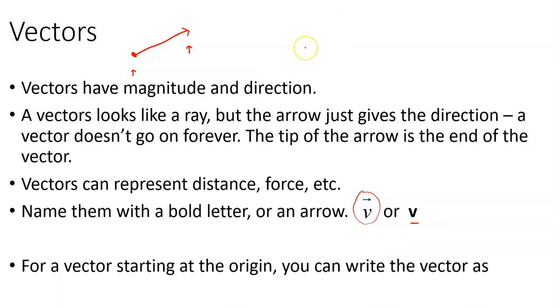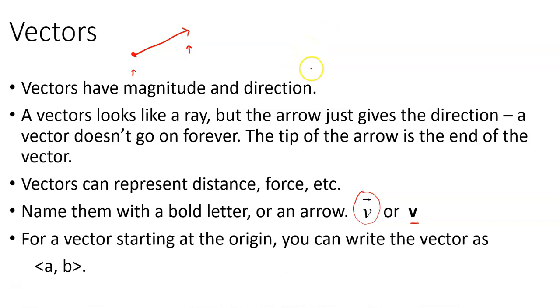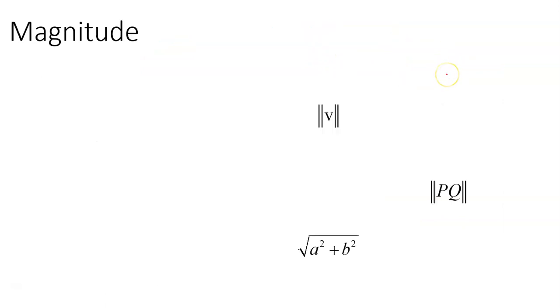It represents a vector. So when the vector starts at the origin, you can write it like that with those little brackets. So if I had the vector ⟨4, -2⟩, what that's saying is I'm starting at the origin, and look to see where it ends. It ends 4 units to the right and 2 units down from its starting point. So that's its head. Its tail is over here. Okay, so that is the vector. It starts at the origin, and it goes that much in that direction. And so I can write that vector as ⟨4, -2⟩, meaning it's not an ordered pair, right? It's not just the point (4, -2) over here. It's the vector that starts at the origin and goes to that point.